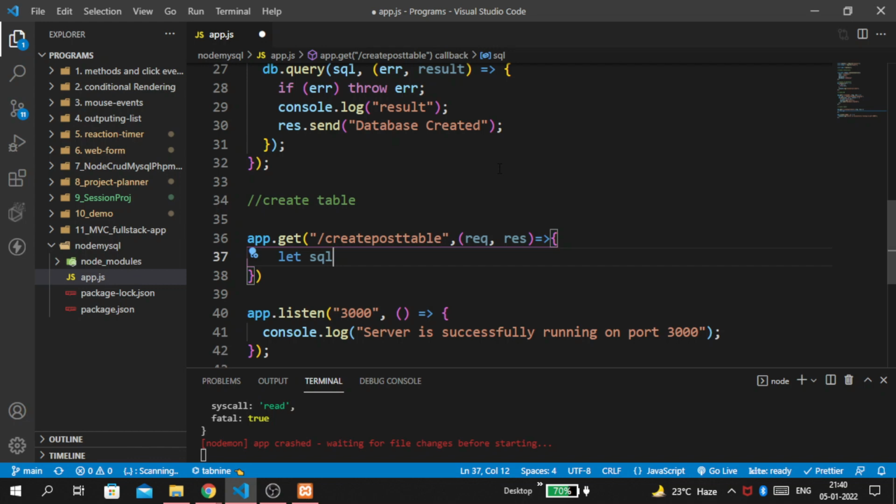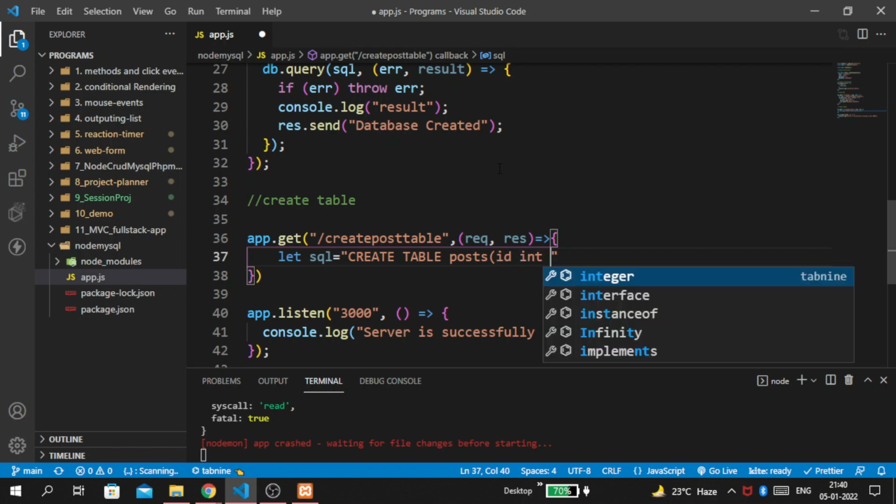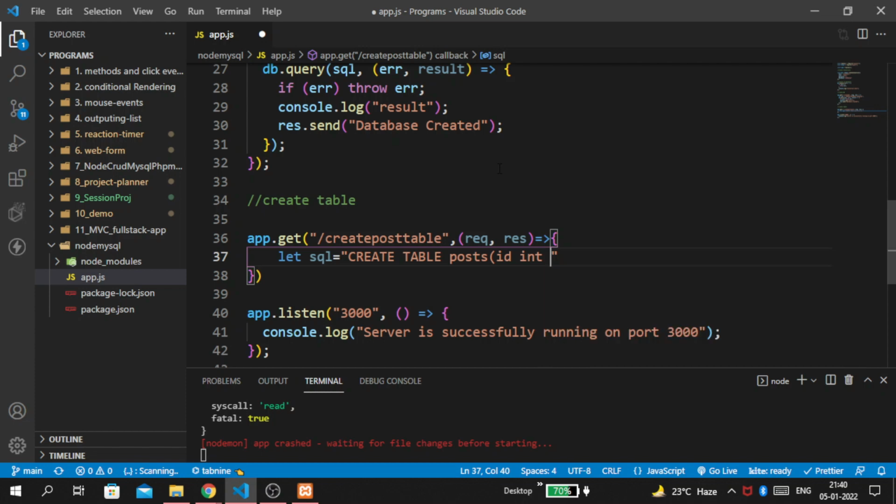The SQL query for creating a new table is like this: create table post. So our table name is post. It contains id that will be integer and auto increment. I hope you guys have basic knowledge of SQL.